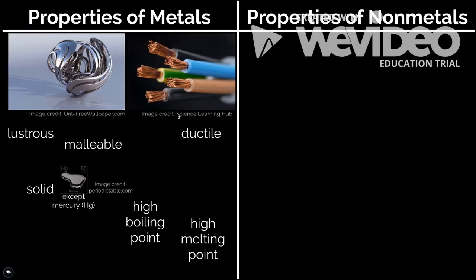Metals are also very ductile, and that means that they can be drawn into wires. Just like this copper wire, you can stretch out a piece of metal, and instead of it breaking, it's going to turn into a wire that is very thin and very long. And these are also very good for conducting electricity. Metals in general are very good at conducting electricity, and if you've ever looked inside an electrical wire, you'll see that it's made of copper, again because copper is a metal and it is very good at conducting electricity.